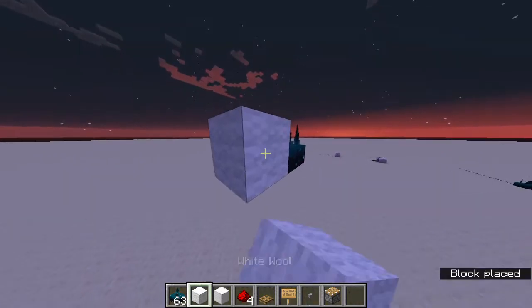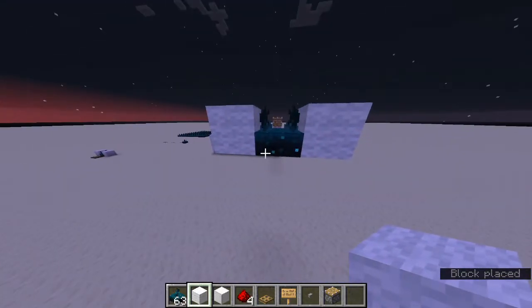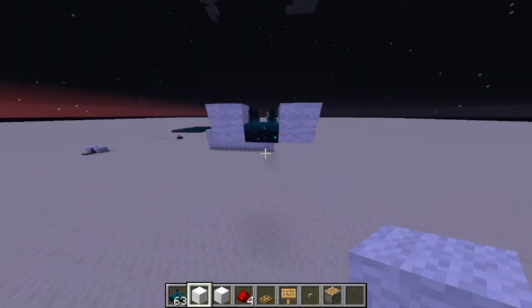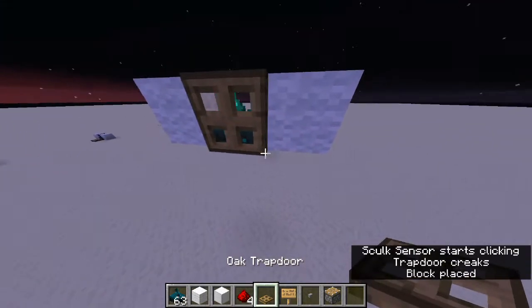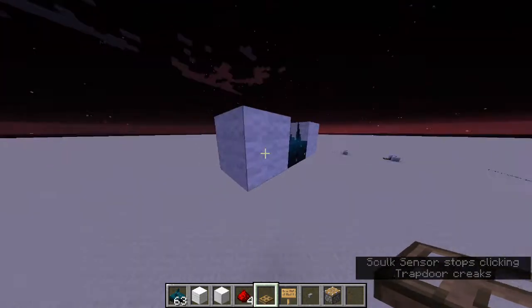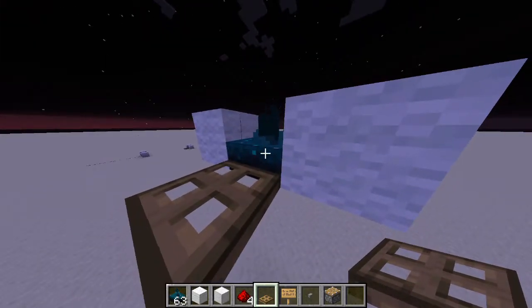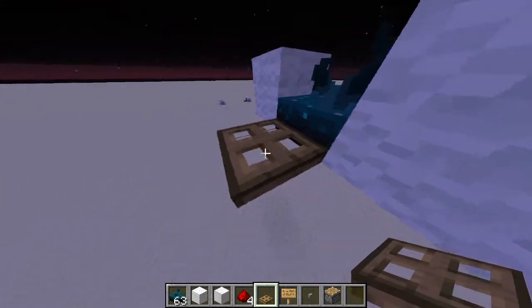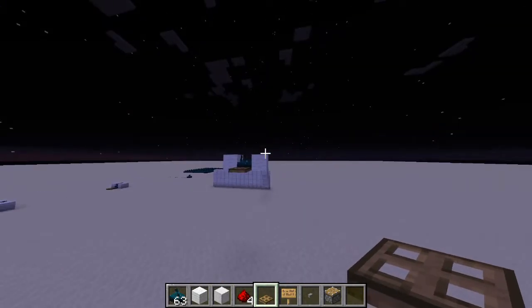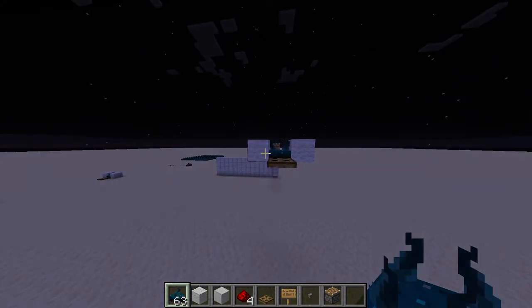Now, let's just use white wool over here and over here to make sure that it mutes everything else out, and place a trapdoor as its sign. So what this will do is, once that piston extends, it'll send a redstone signal here, will make noise, and then this will put this up, and then the trapdoor will send another signal forward, and it'll continue doing that. So let's get into it.